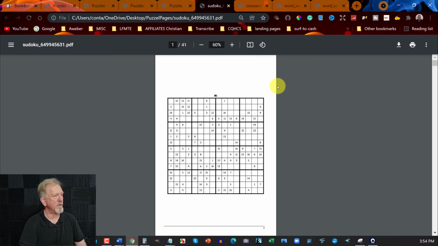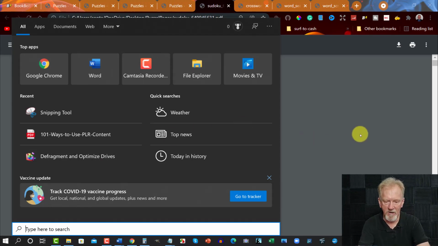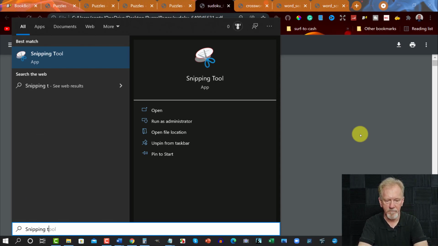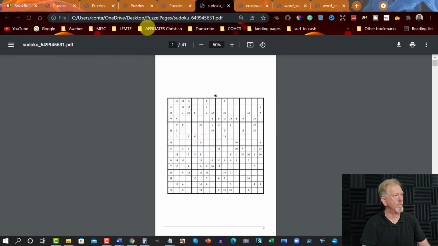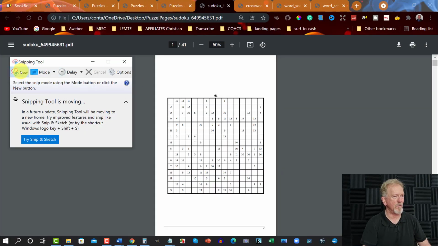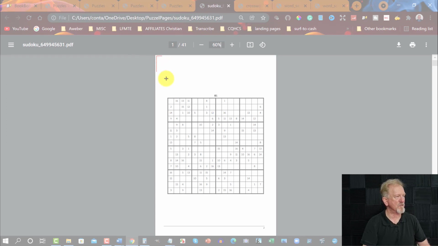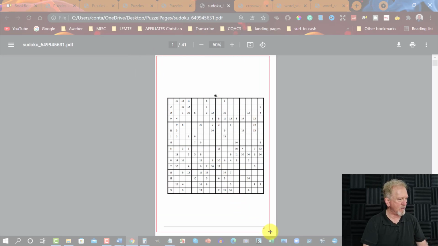There. Now the next thing we need to do is we need to go to this tab just here, and in this section here we type in the word snipping tool. Now we click on this section just here, and that will bring up our little tool, which is this one here. Now we're going to be going here to mode, we're going to be going rectangle, or you can just hit new, in which case when you hit new it will do this, and then that will give you these crosshairs. Now what I would strongly suggest you do is stay inside the lines, include the page numbers if you can, and then do that.